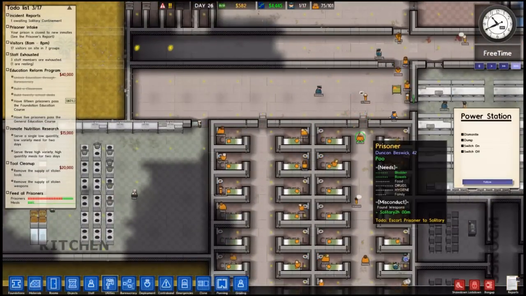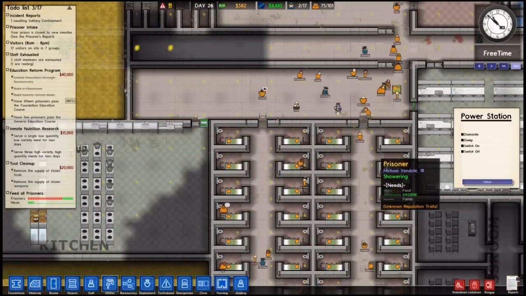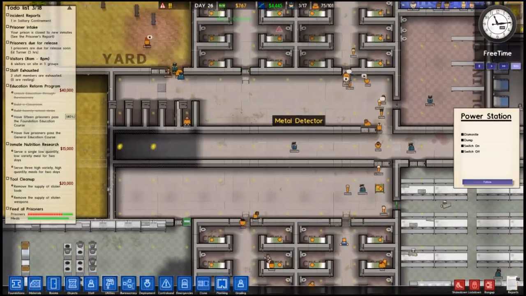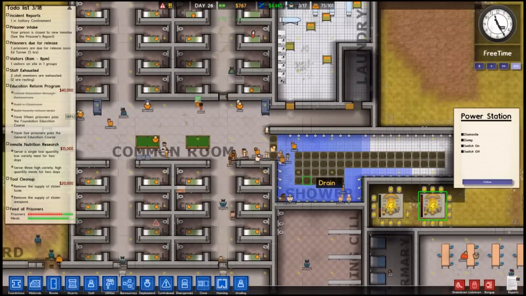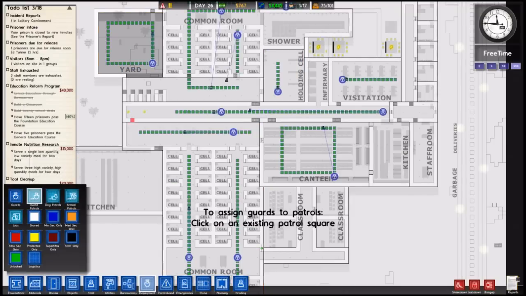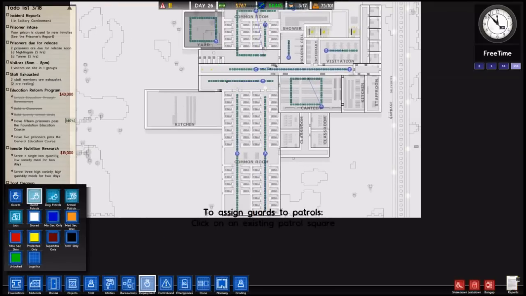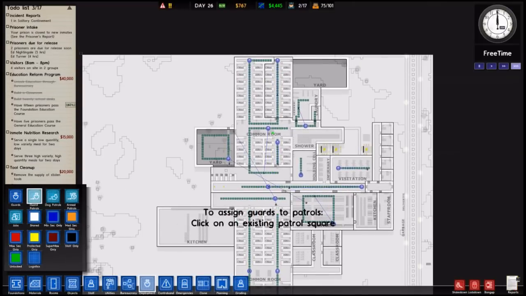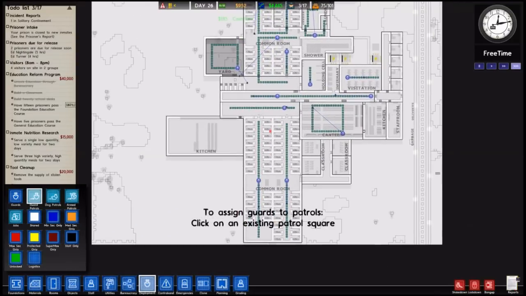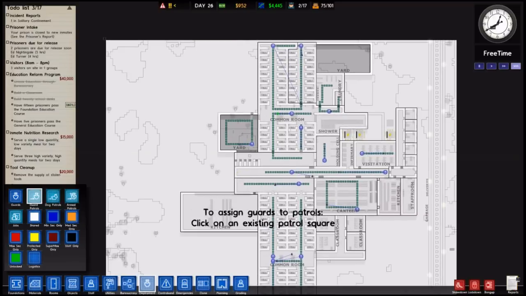So, I mean, I've got metal detectors everywhere. We've got guard patrols. Two guard patrols in there. There's three guards on that one. Maybe I should do that as well. I just have three on there. One up and down this long corridor. One in here, one in here. He's going up there. He probably shouldn't actually.